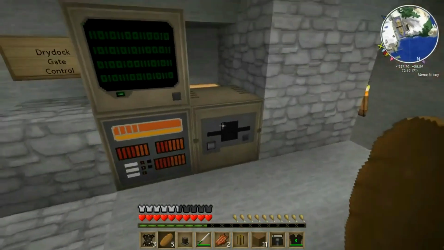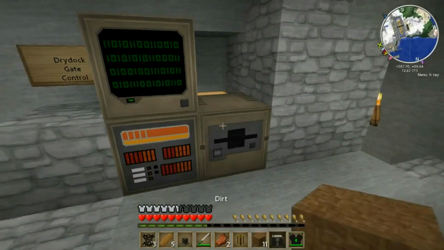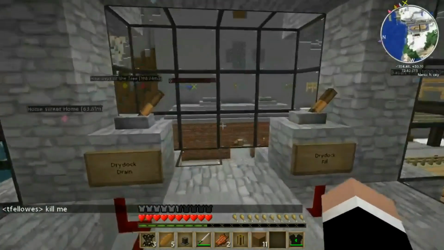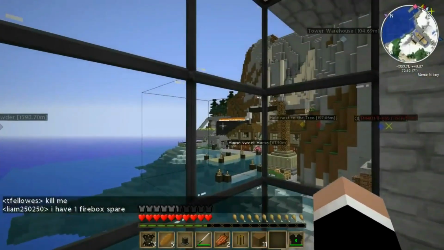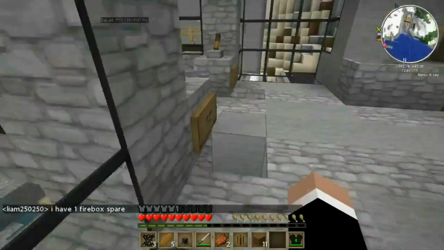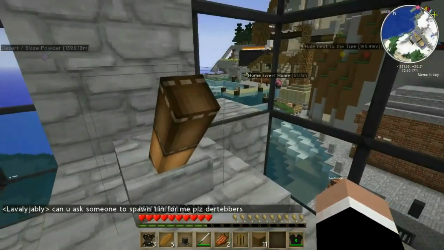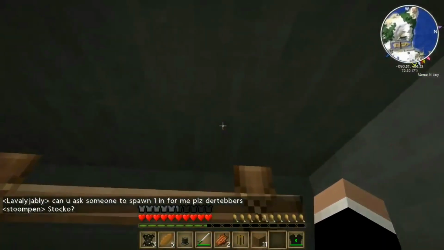Oh, whoops. I've just taken a cassette out of the computer thing. Well, you better put it back. Wow, what's going on down here? Okay. You guys are trying to sort out this disaster, I see. I really want to pull the lever, but I'm not going to. Okay, so that's the control room.